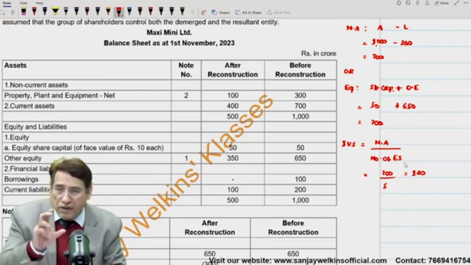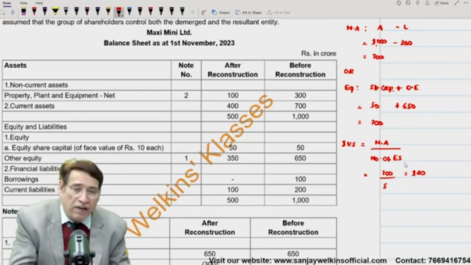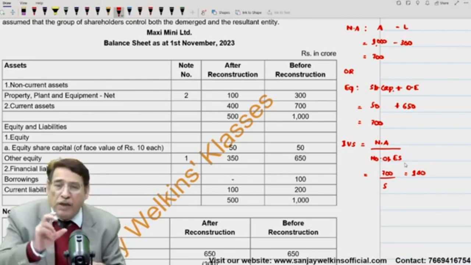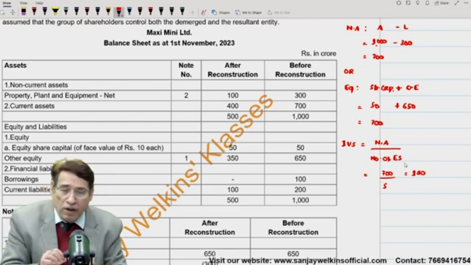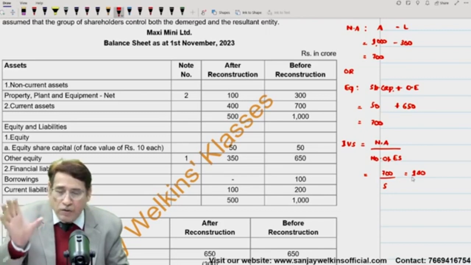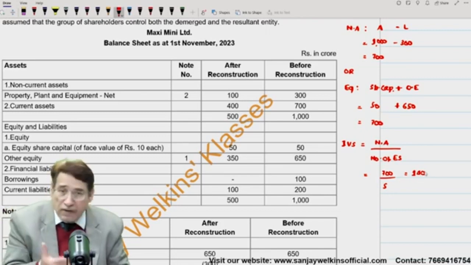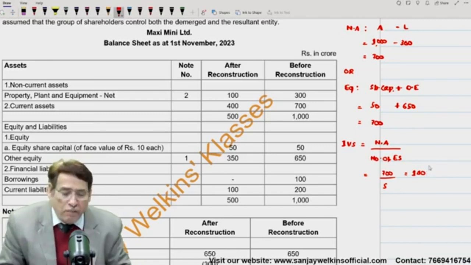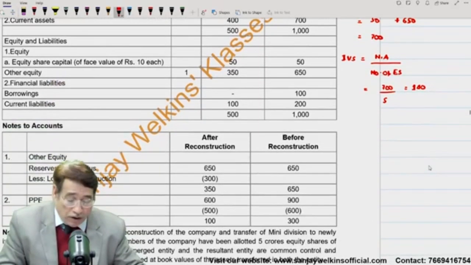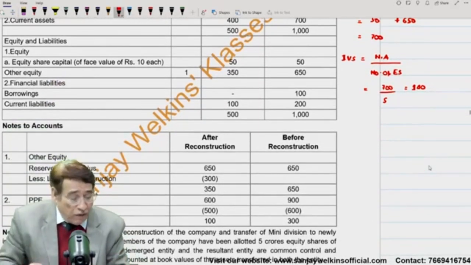Intrinsic value per share signifies that in case this company gets liquidated, how well the company can actually pay the shareholder. Because one share is of 100 each, if you are holding a share of 100, you need not worry, even if the company goes into liquidation, because you are in safe hands, in the sense intrinsic value of the share is 140, so to back one share of 100, there are assets worth rupees 140. So intrinsic value of share basically is used by the investor to know the health of their investment. Is it clear to you or not? Is it clear? Fine. Okay then.